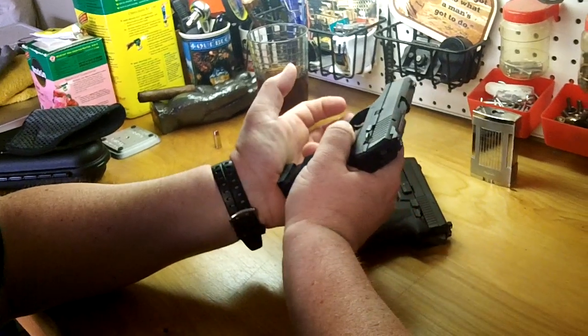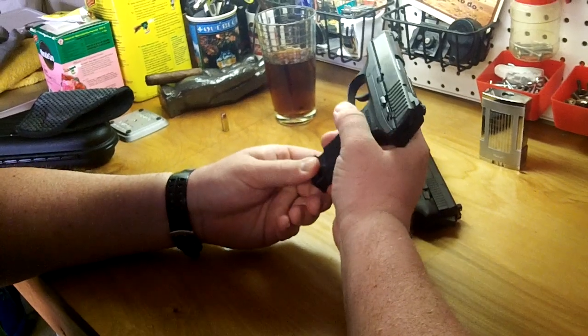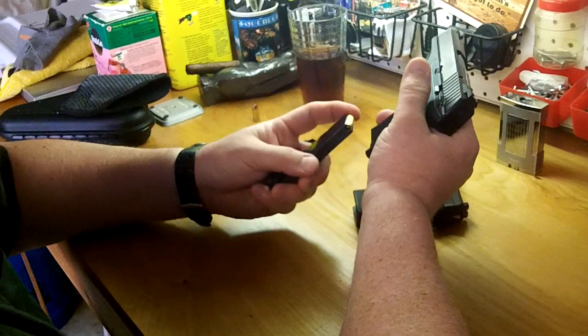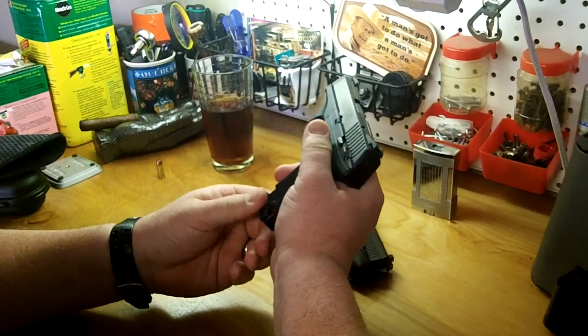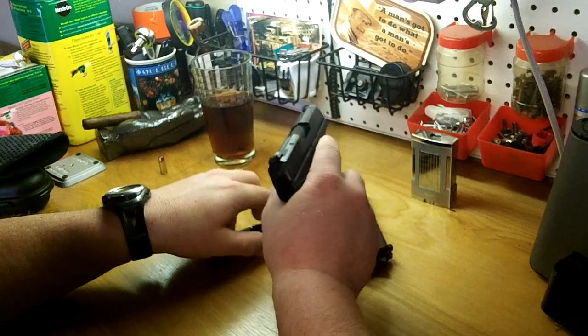Yes, the Sig Sauer does fit, and it locks. You can pull it and it won't come out. You have to hit the ejector button, the magazine release button to allow it to come out. So it does fit in there and it locks. That's not the problem. It does fit.